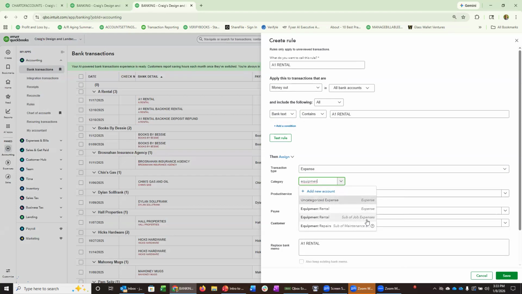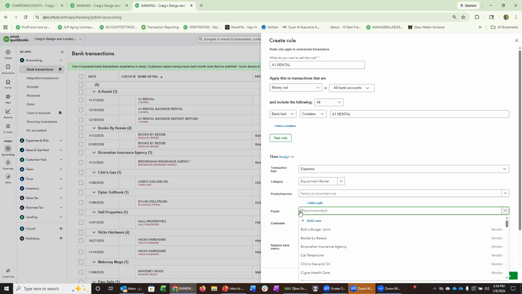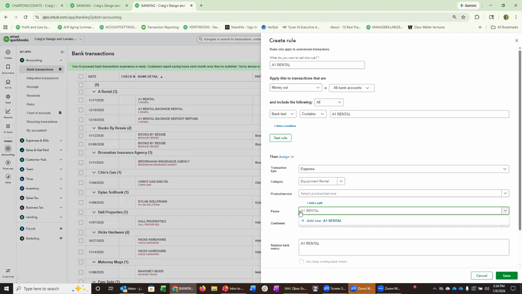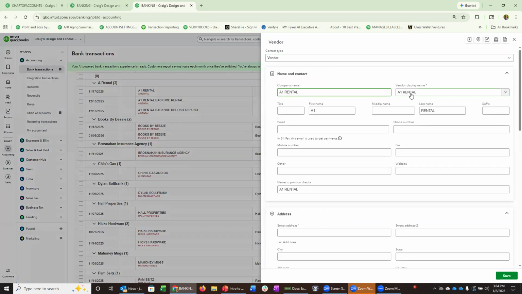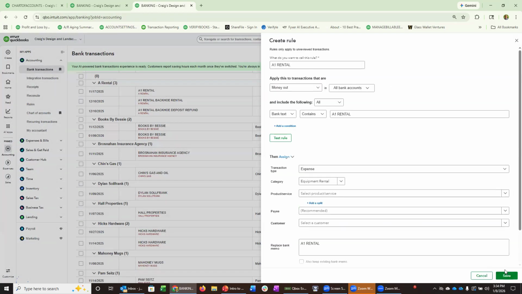I'm not choosing one of these, which is a sub account of something else. It's just called equipment rental. And I always want to get the vendor name out there, which is the payee, and the vendor is the same thing. So I'm going to paste it again, but that's never been put into QuickBooks, so I've got to add new. That is a vendor called A1 rental. I don't really need any kind of information. It's just drafting out of our bank account.